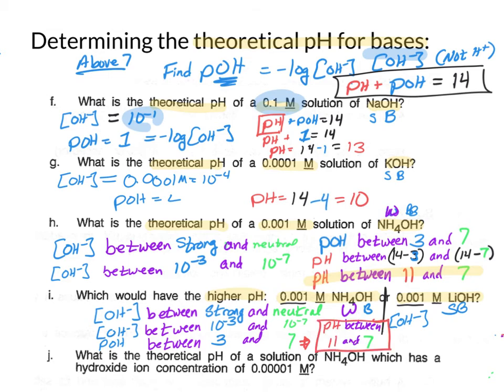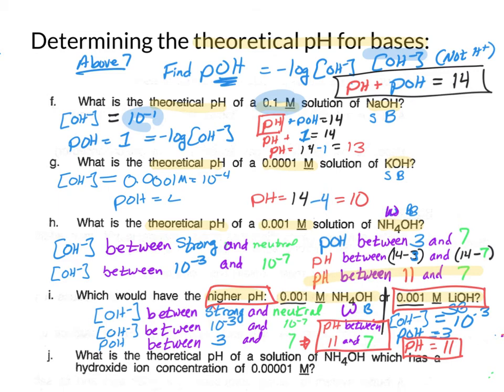For the strong base, again, we're going to see the hydroxide ion concentration, but it's going to be equal to the answer we see here. That will be 10 to the negative 3 molar. That means the pOH is 3, which of course means that the pH is 11. So we see that we have a higher pH for the lithium hydroxide. For these types of questions, I always give you the same concentration of the starting material, so you don't have to worry about any of that, but you do need to look at the comparison of the answers.